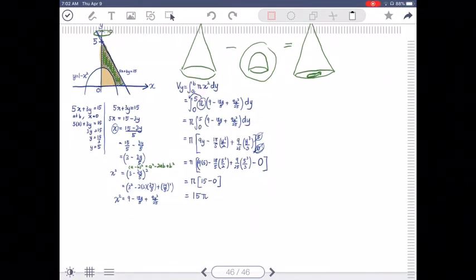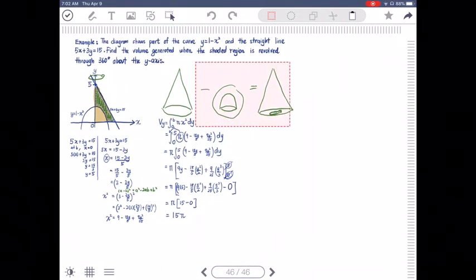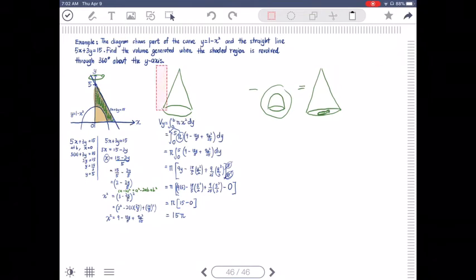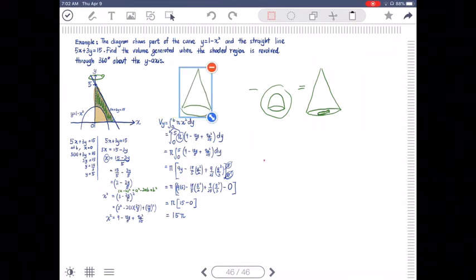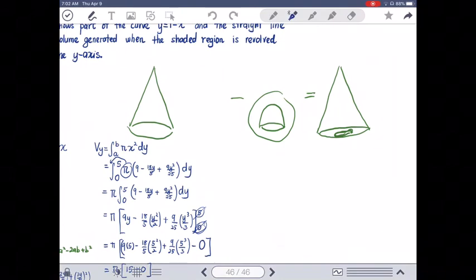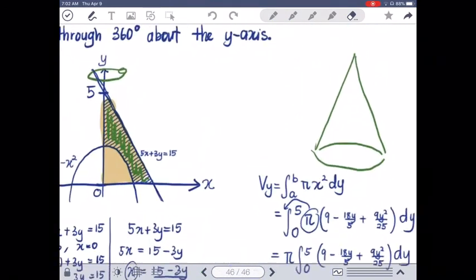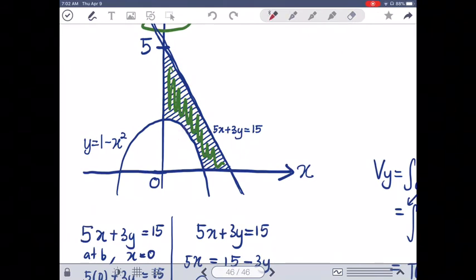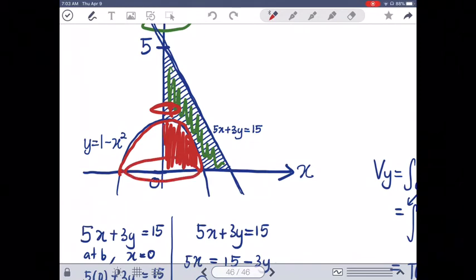The next one, we need to find the volume of our hole in the middle. So for the volume of our hole in the middle, let's have a look at the diagram there. Okay. So our aim is to find the area here and turn it about the x-axis. So we could produce, turn it about the y-axis, so we could produce a solid that looks like that one. So what we have here, we need to find the boundaries. So from 0 until the top here.